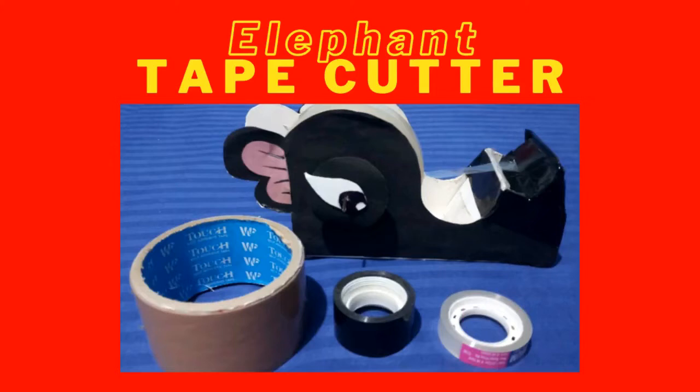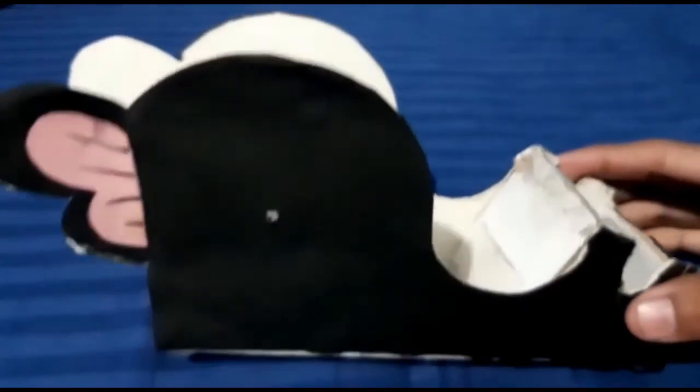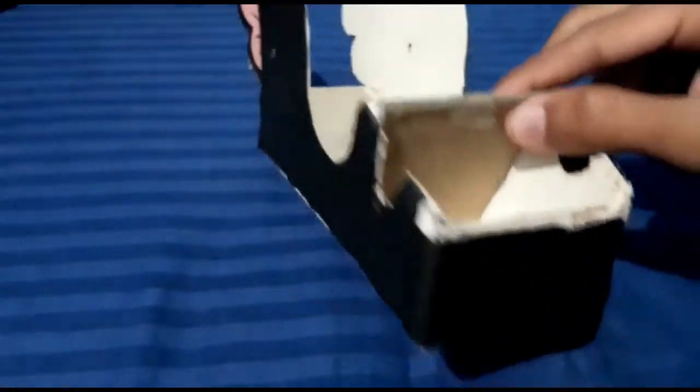Today I'll show you how to make a very useful tool known as a tape cutter. So let's make it. First of all, take a cardboard and draw a shape on it like this. Then fold it according to this shape and just glue it.